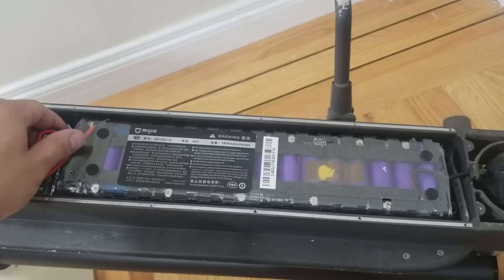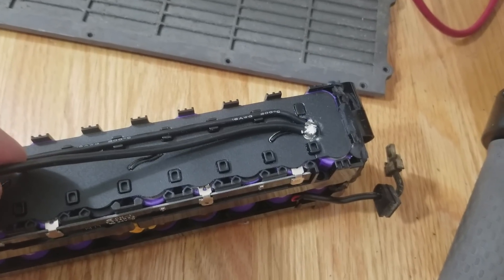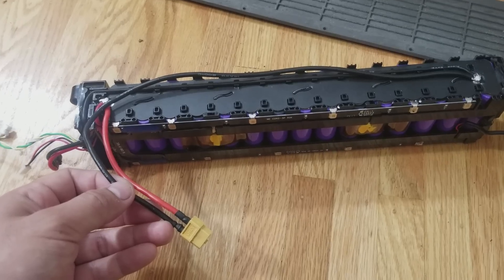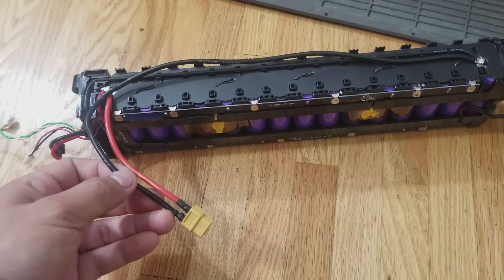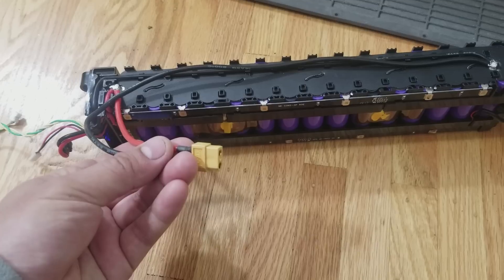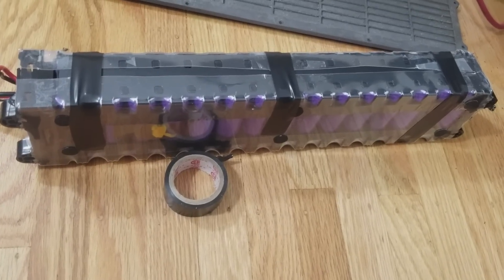Start by removing the battery cover and then the battery. Carefully cut the clear plastic battery cover. We're going to be making an extension cable directly from the battery terminals to an XT60 connector. It is best to measure and cut the two lengths of wire and solder them to the XT60 connector before soldering the wire ends to the battery — and make sure to double check that the polarity is correct. Secure the wires to the battery and reuse the plastic covering with electrical tape.